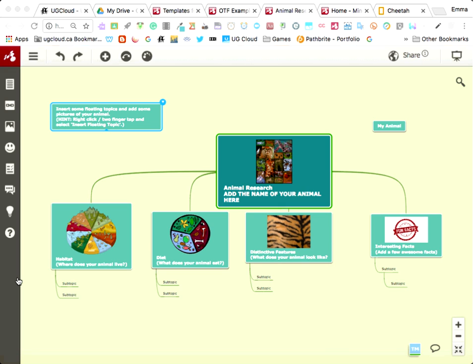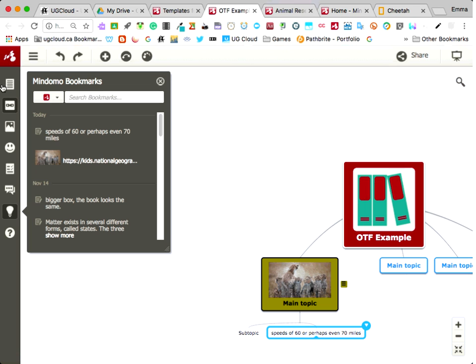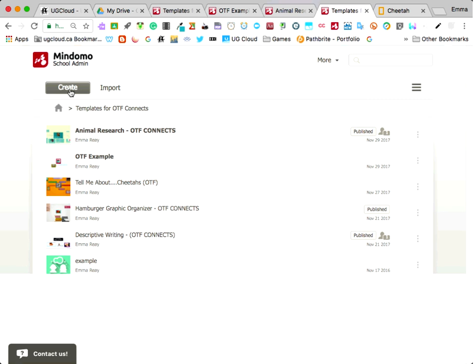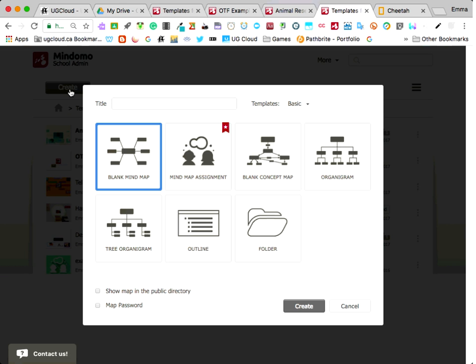Okay, so what I would like you to do is, if you can get into Mindomo, if you are able to just create a mind map of your own.